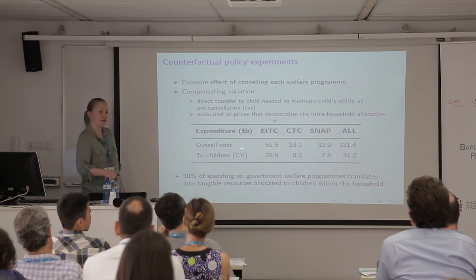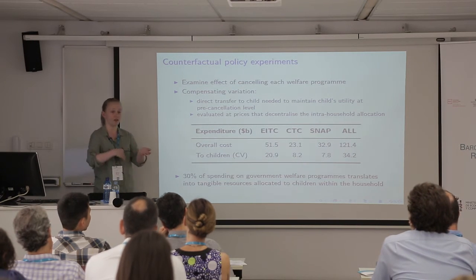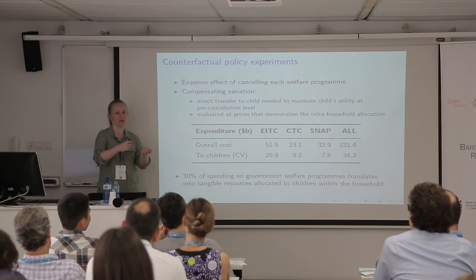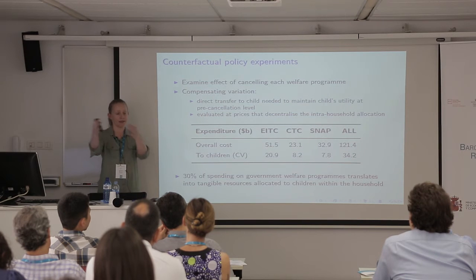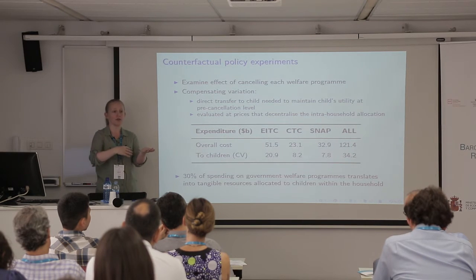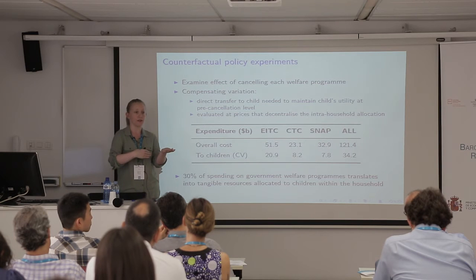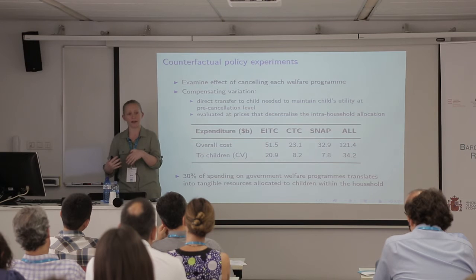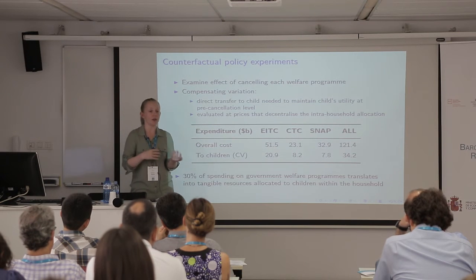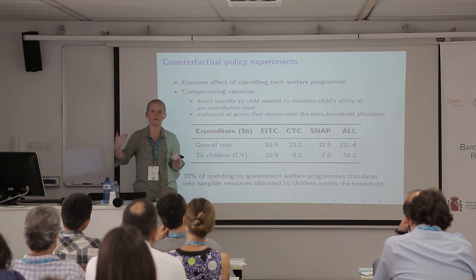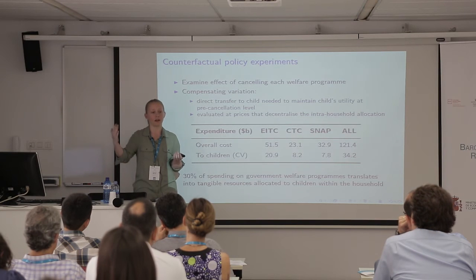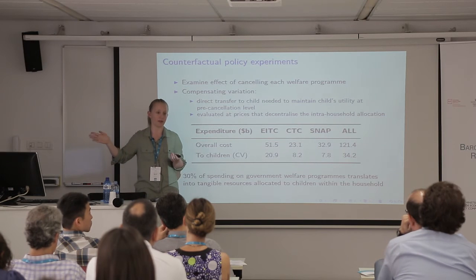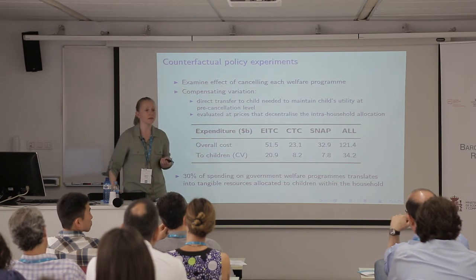So this is the compensating variation measure. What I do is I take out and reintroduce the program. When the program's in place, the child has this amount of utility. What do I have to do when the program's not in place? How much money do I have to give to that child directly to make them as well off when the program's not in place as when it is in place? And the child can buy time from the parents and the consumption good at all the decentralized prices. So that's the Lindahl price of the public good and wages for parents.